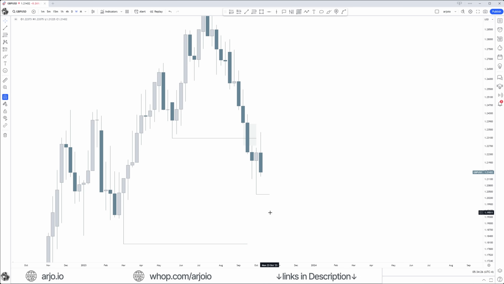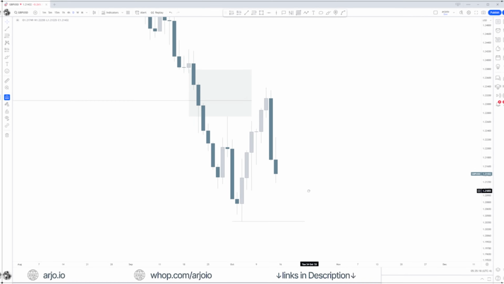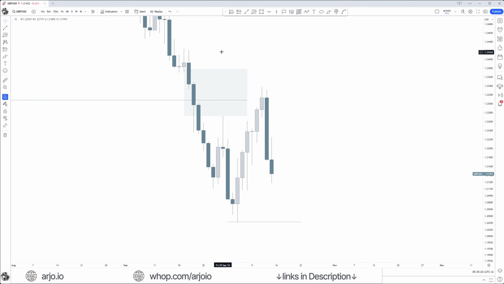So right now, I want to dive into the daily time frame as well. So here we are on the daily time frame, and I just want to quickly hide the weekly fair value gap with the weekly overlapping defense right there. If we hide that and we just look at the daily lags, we have that swing high pushing price lower, fair value gaps holding, pushing price lower again, creating this new lag with this new fair value gap lower right there.